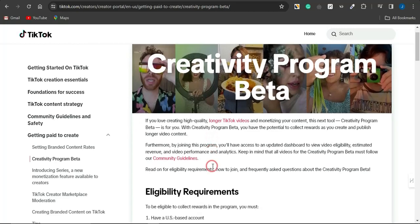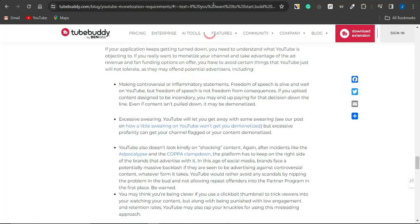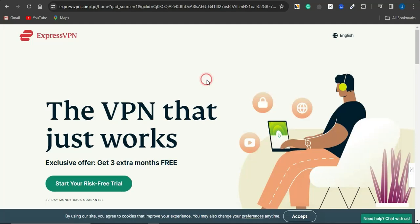But you need to know, guys, that in order to be eligible for the TikTok creativity program, as you can see right now, you need to be in the United States. Which is why it is important to gain access to a very cool virtual private network, a VPN called ExpressVPN. This is a cool and reliable VPN that you can leverage for this purpose, so that you are among people eligible for the TikTok creativity program and your account will always be reading from the United States. That's actually quite cool.